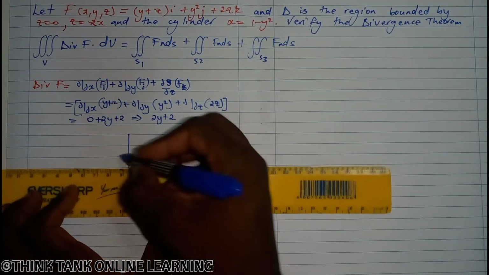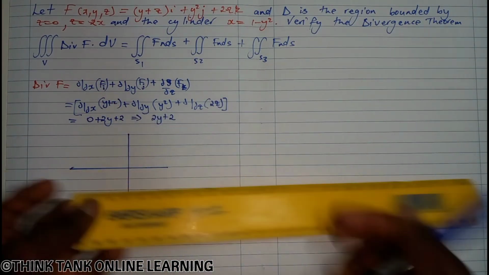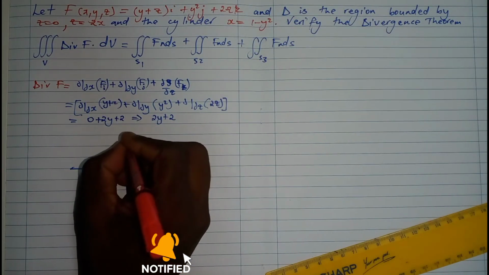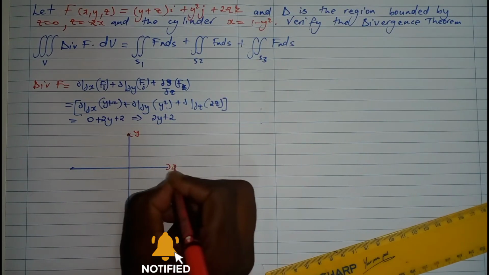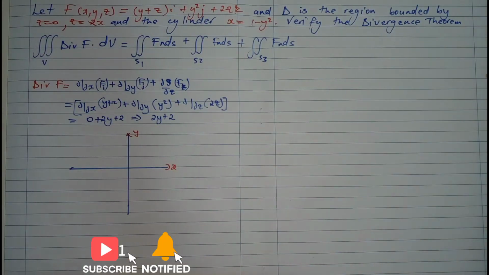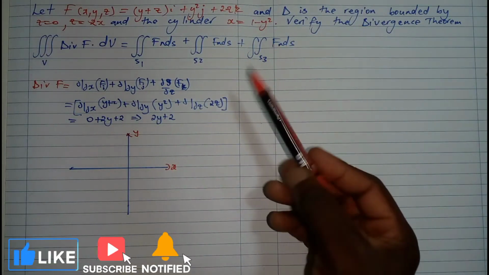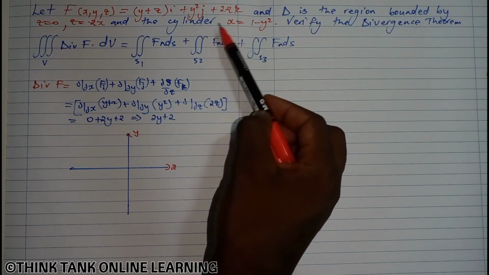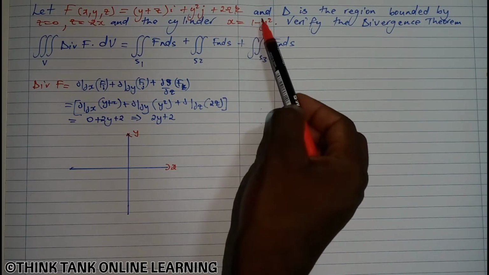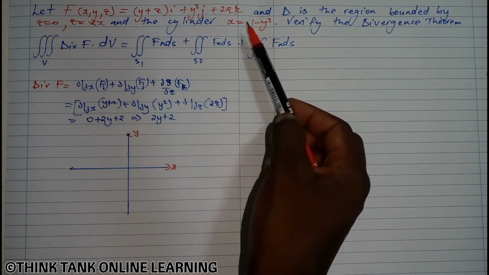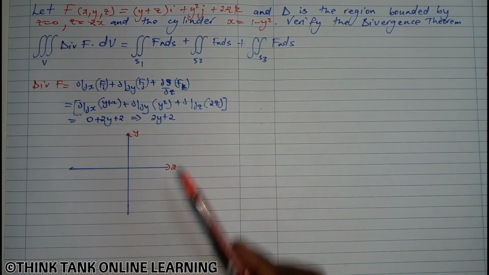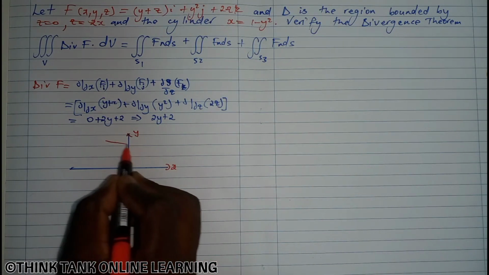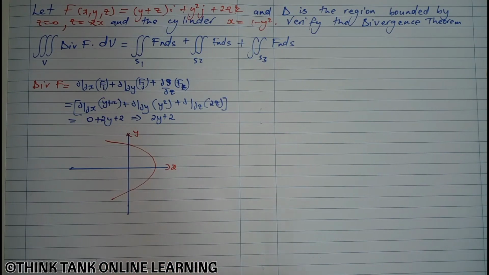So we're going to have something like this, y here and x here. To those who don't know this graph, I think the best way to draw it is by moving y from here to here, and you're going to have the graph of the square root of 1 minus x, and you know the graph of root x. After that we apply some transformation, and we're going to have something which looks like this.